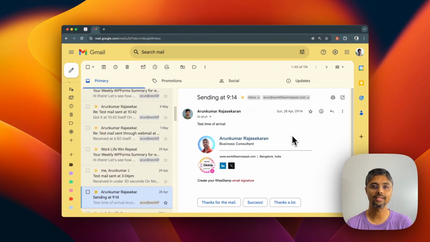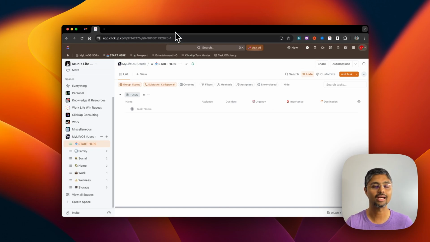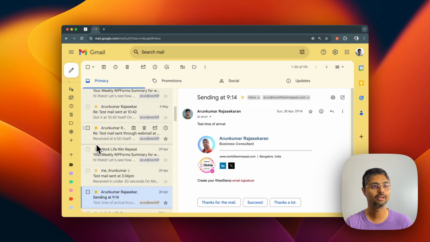Let's talk about the auto forwarding exercise. Let's say that I have in my email an email from my client, and every time I receive an email from my client, I want to make sure that Gmail sends it across to my Action Hub. And as I mentioned to you earlier, in this particular case, my Action Hub is sitting right over here as ClickUp. I have an inbox called Start Here. I want to make sure that every time this client of mine, Arun Kumar, sends it to me, whether it is a task, it's an update, I need that to appear in my inbox where I can process it from there. How do I do that?